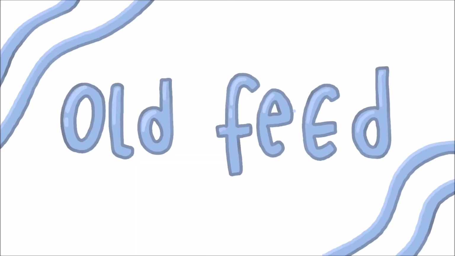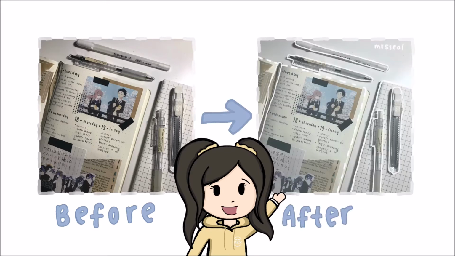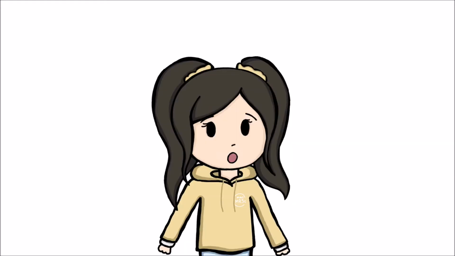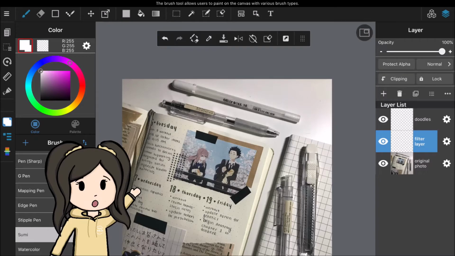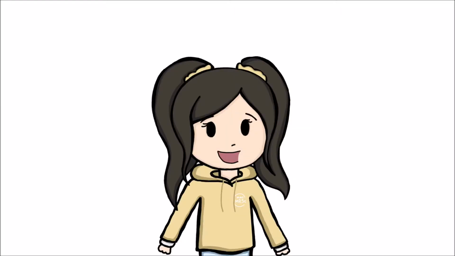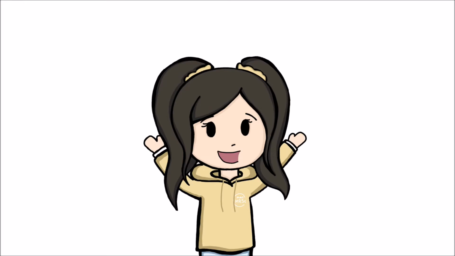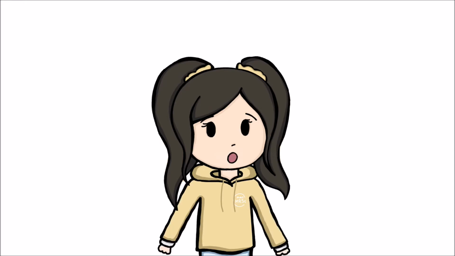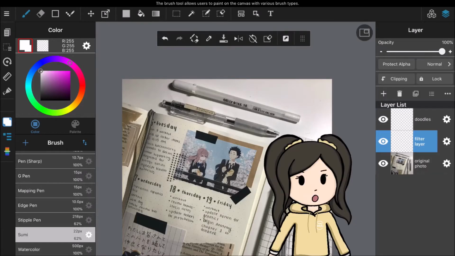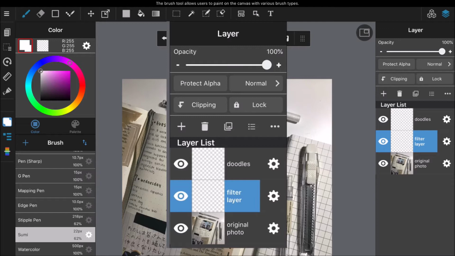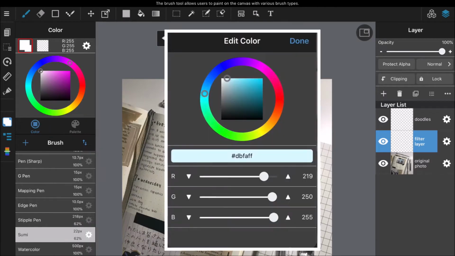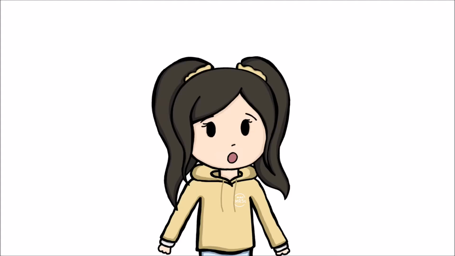In my old feed, this is how I turned this picture into this. After taking my photo, I import the picture I want to edit onto Medibang Paint Pro. Medibang is a free application that you can download on both your desktop and mobile device, and I use this application to do all my doodles or digital drawings. After uploading my picture, I create a transparent layer on the side. Then, I go to the color wheel and click on the gear, which then shows me the RGB info for the colors. In order to maintain a somewhat consistent feed, I write down the hexadecimal code for the feed color that I want to go for.